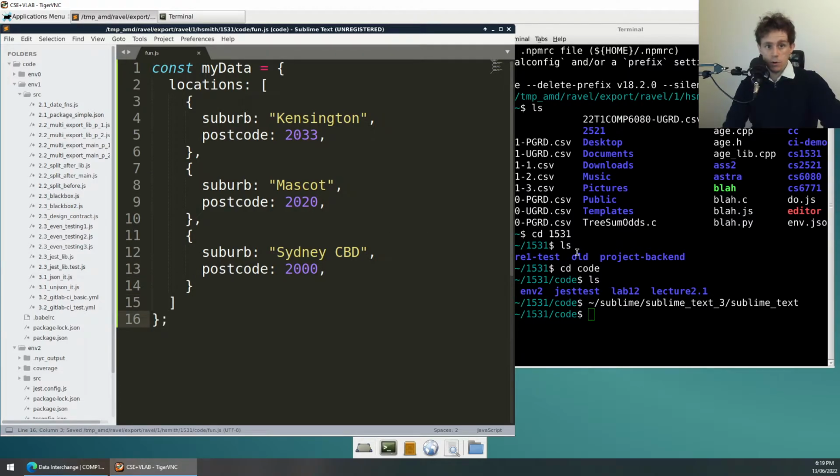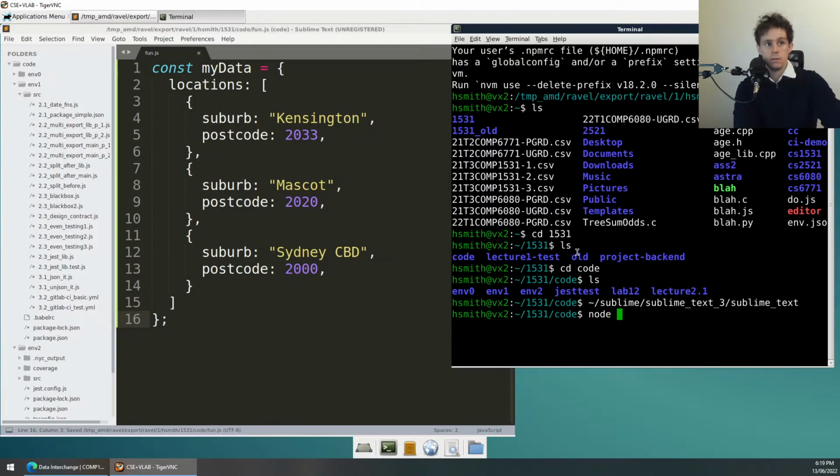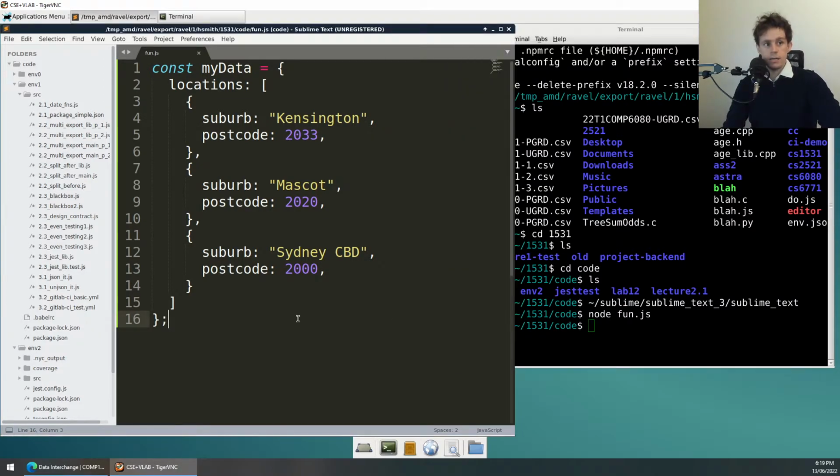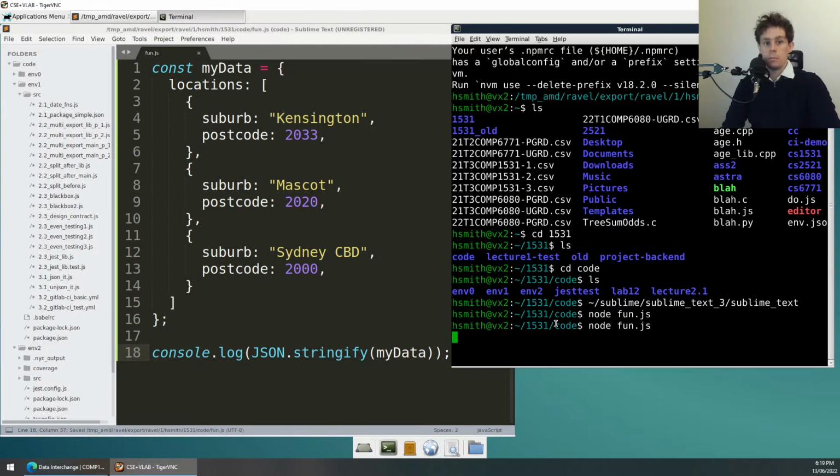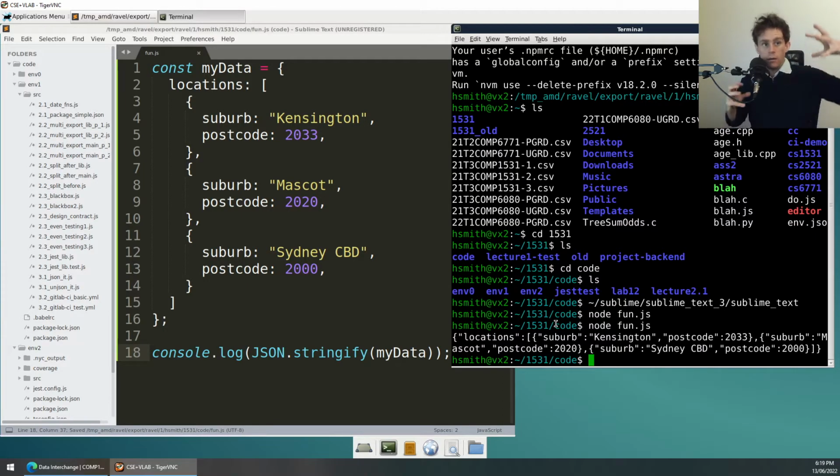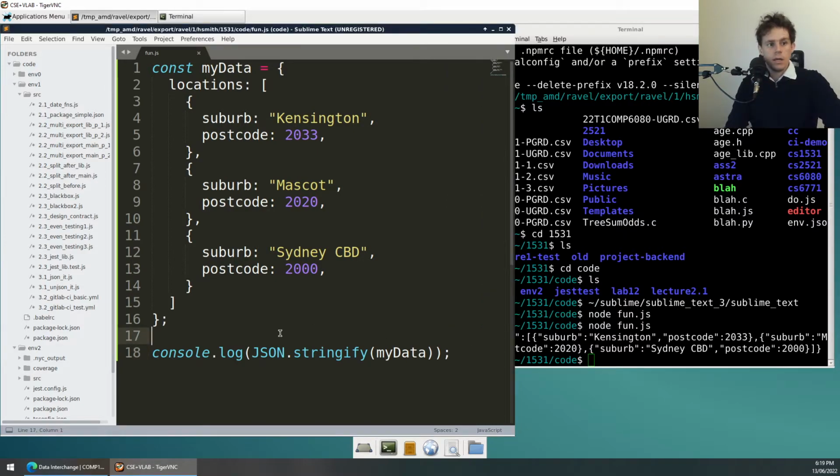Right, fairly simple program, doesn't do anything yet. Node fun.js. But if I go console log JSON.stringify, and we've done this before, and I output my data, it will output a string. It will output that object and series of arrays and data inside of it, collapse it into a string, and output that on the terminal.